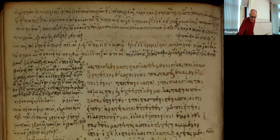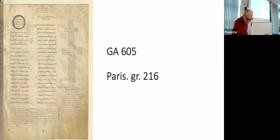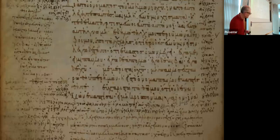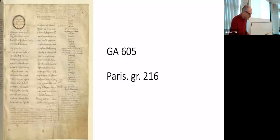Yeah, so what you find is, and this corresponds exactly to the marginal scholia at 1424 that's in the first hand. Okay. There is the exact same commentary in another hand at 605. But it's a very fine tipped red ink. It's hard to see unless you zoom in. It's not on every page either. I hate to disagree with you, but this is not possible.